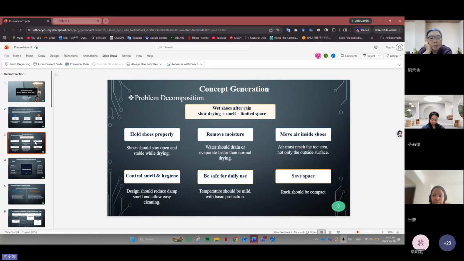Third, move air inside the shoe. This is important because drying only the outside is not enough. Air should reach inside the shoe, especially the toe area. Fourth, it should control smell and hygiene.